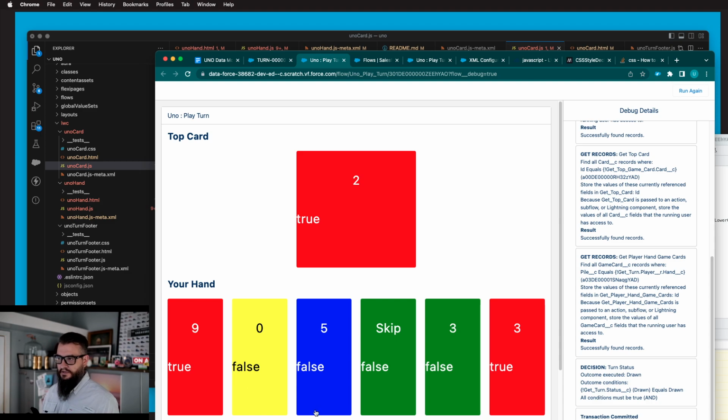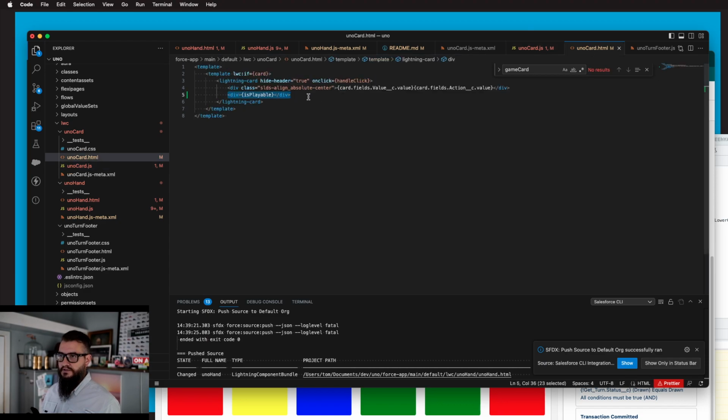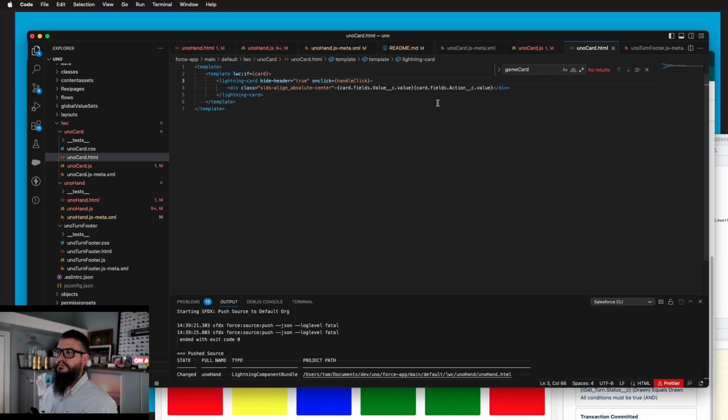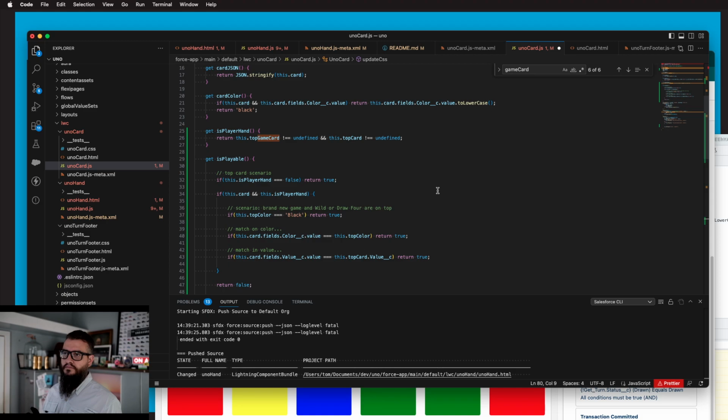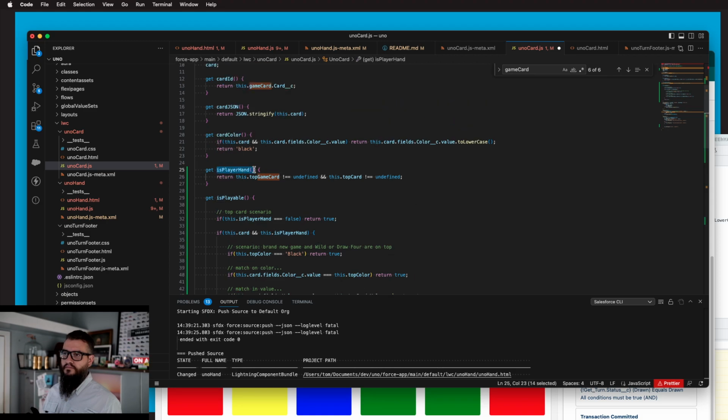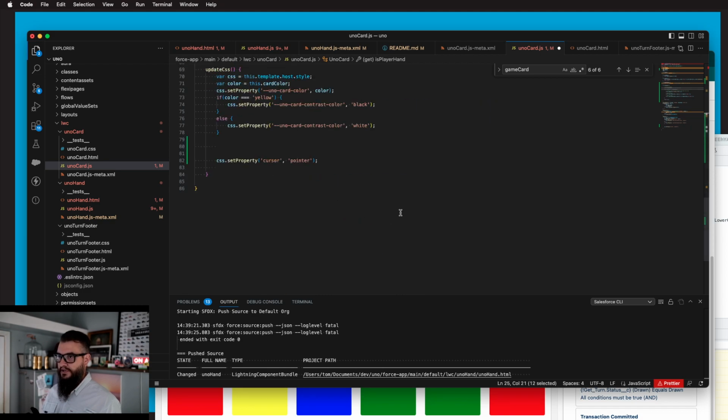But now we don't want to point if, first of all, let's take this true false stuff out. It's kind of ugly. Oh, we don't have to do that yet. Over here, if I would say if is player hand and is playable, right?